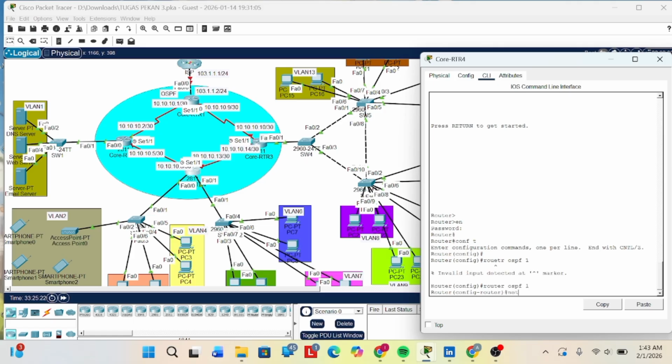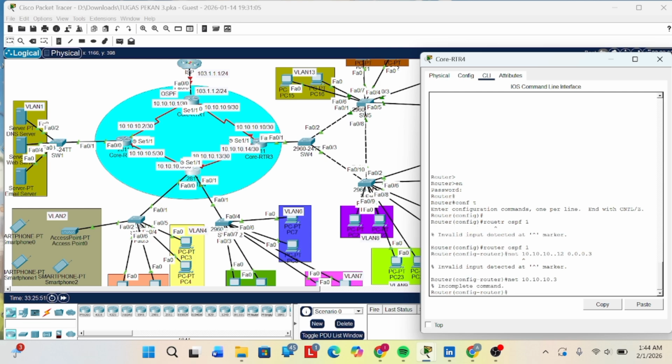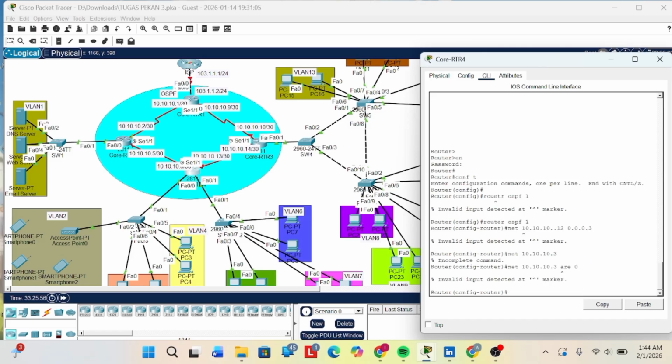Router OSPF 1, you can network 10.10.10.12 and 3.3.3.3. I forgot guys, you can set the area 0 like that.